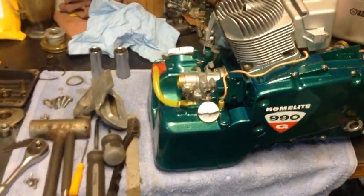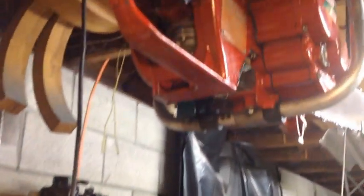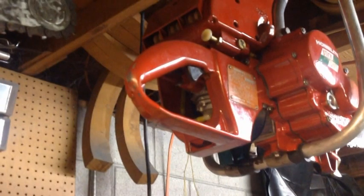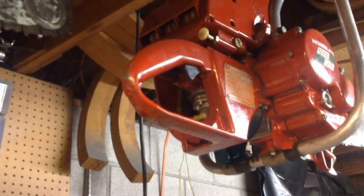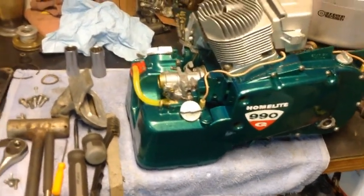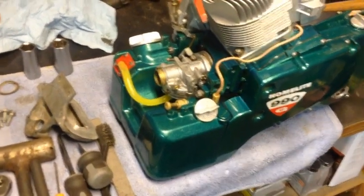I do have a genuine carb kit in there — as I've said probably 100,000 times — because these aftermarket kits all tend to weep fuel. This one's been out of fuel, so it should have stopped weeping by now. I may take this one apart once more and put a genuine kit in there, because it's terrible watching fuel leak all over your fresh paint.